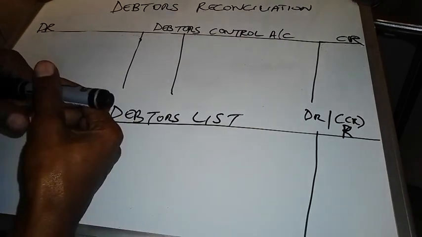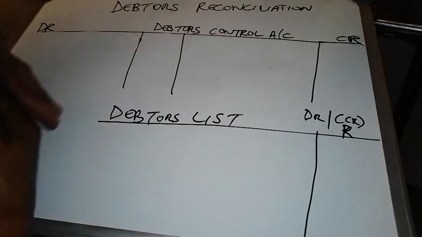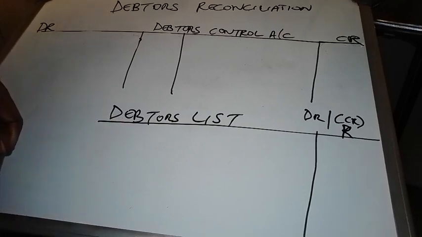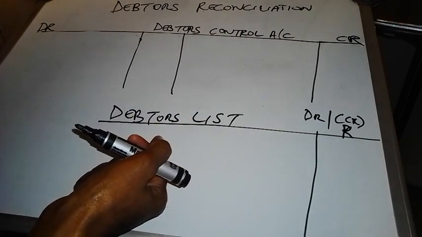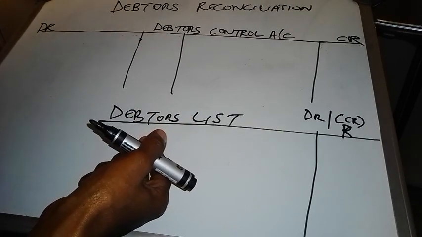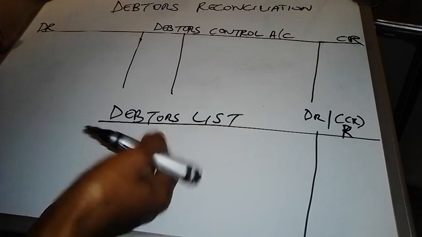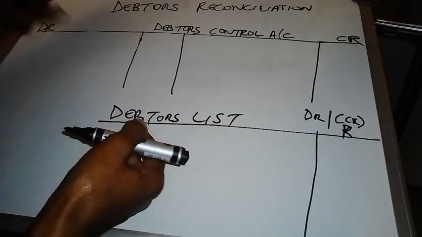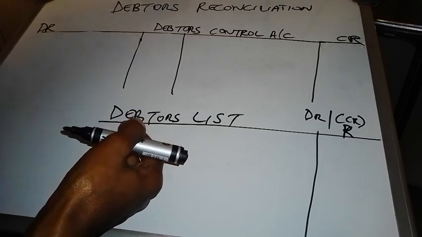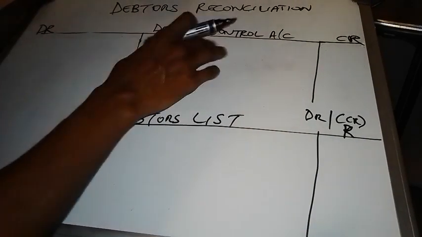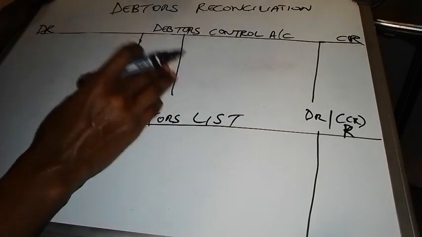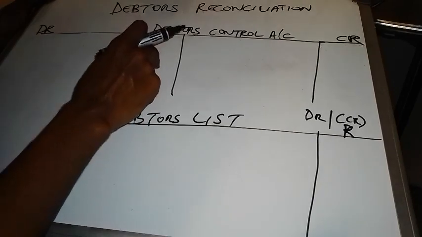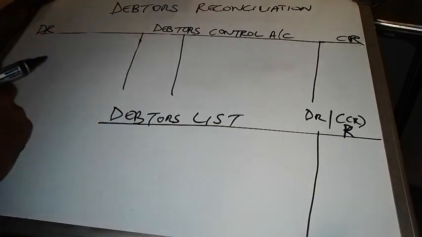The required says we must use the information from the control accounts, which is the debtors control and creditors control, as well as the additional information to prepare correct control accounts, as well as a correct debtors list, right? Now we're going to start from the control account. So we identify items that need to fall under the debtors control account. Then from there we go to the additional information to also identify items that need to be recorded here.